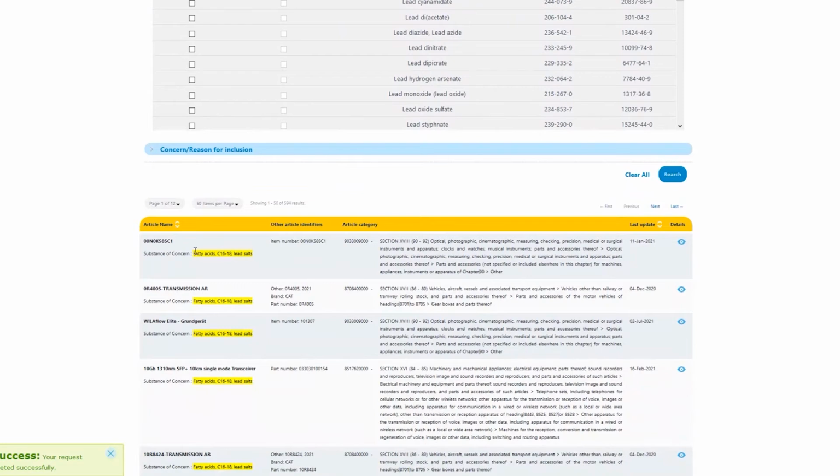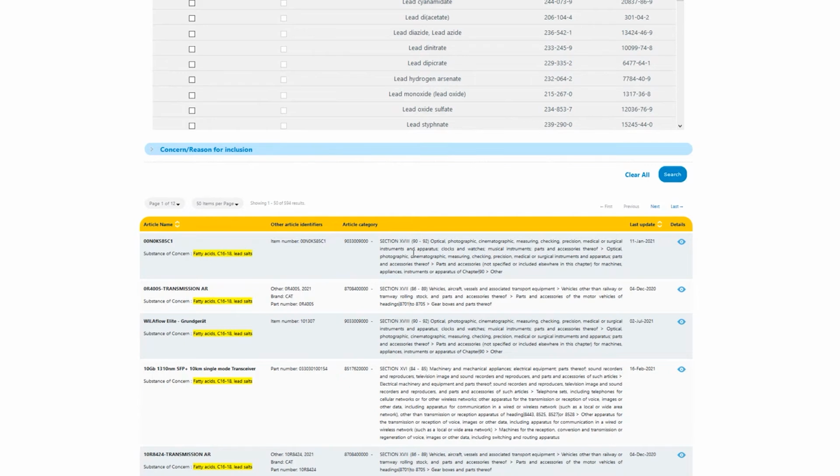Now, if you look at the search results table, you can see here that there is user feedback provided. If you search by a search criterion, which is one of the columns shown here, there's no need for user feedback. You see directly why each result is returned. However, if you search for a candidate list substance, you'll see that this article is returned because it contains the candidate list substance of interest.